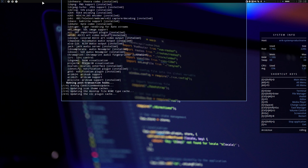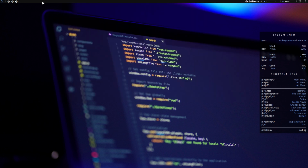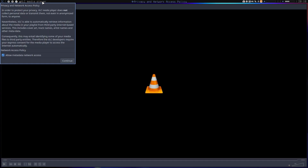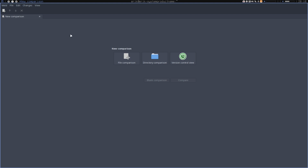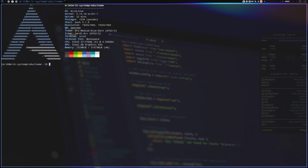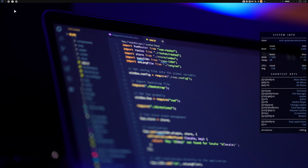Because in my mindset years ago I used to have fixed things. If I did a Super F6, then on page 6 or workspace 6 in i3, that's where I started with my tiling window managers, I would always have VLC there. And Super F7 would always be VirtualBox. And Super F5 was always being meld. So it's an idea of putting everything on a separate workspace or not. It really is entirely up to you.